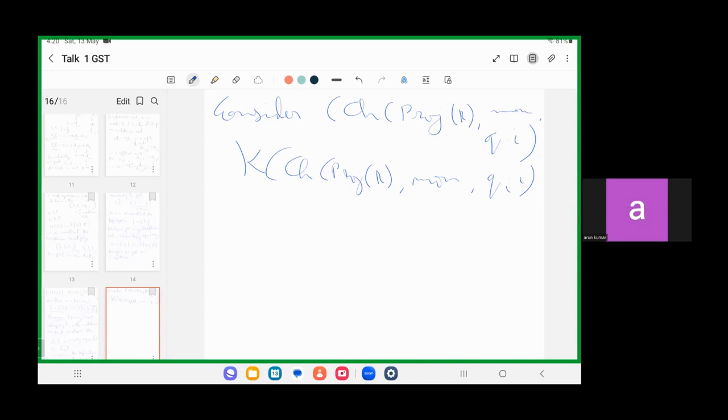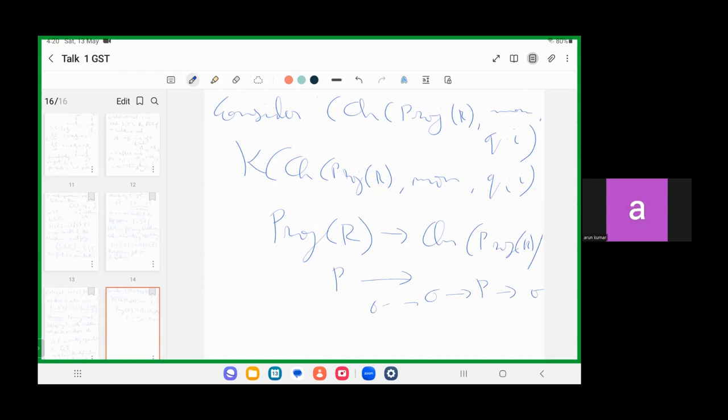Right, so we have this category of chain complexes. Sorry, we have the category of projectives, and chain complexes over the category of projectives. Now there is obviously a map from the category proj R to the category of chain complexes, where you send each projective R module P to the boring chain complex, which at degree zero is P and it's zero everywhere else, right?